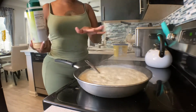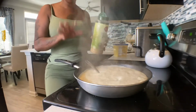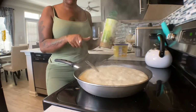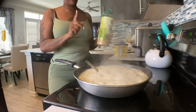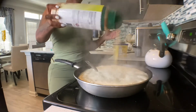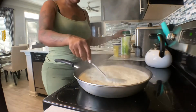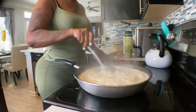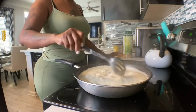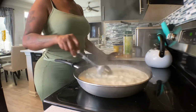As you can see, this is coming to a boil. Now, this is grated Parmesan cheese. When you're making any kind of sauce with grated cheese, you have to make sure this is at a complete boil, because if it isn't, it'll be gritty. So I'll just say a couple of tosses of Parmesan cheese in there, and go ahead and stir it. That hotness breaks down the Parmesan cheese.